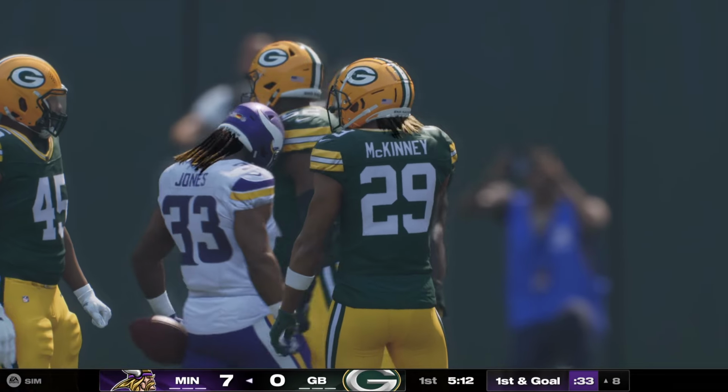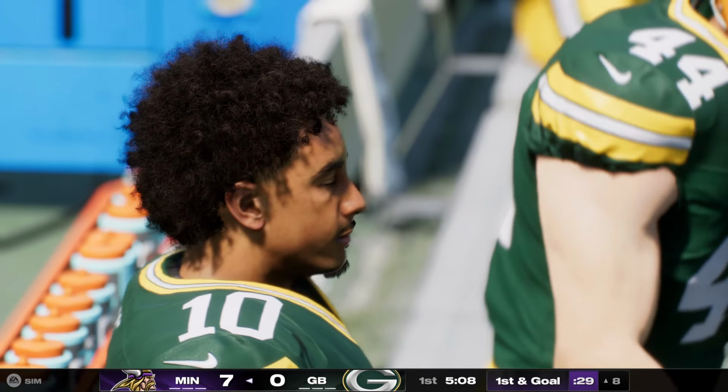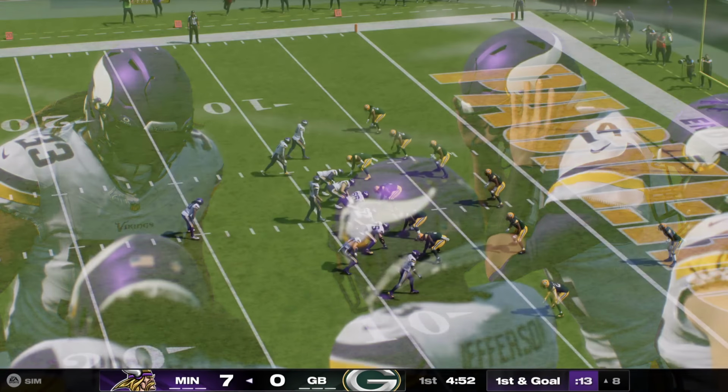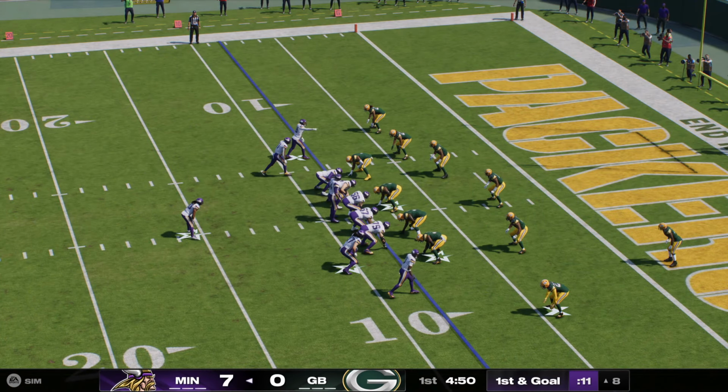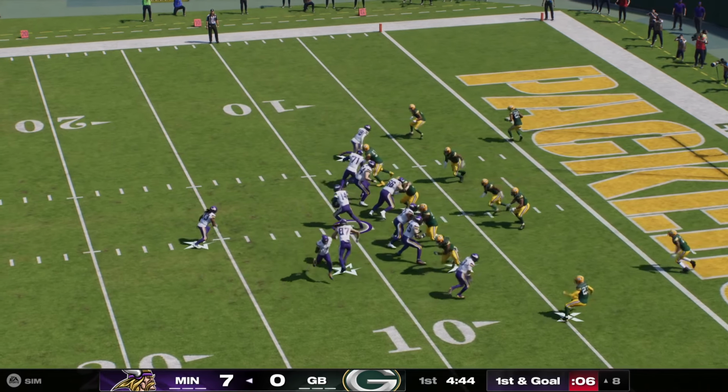Well, they're making a real first-quarter statement with a run game, no doubt. For those who remember old-school football, running it, establishing things, seeing backs find holes and get through them, they've got to like what they're seeing from this unit so far. Right now, they've decided to, as you've said, establish the run game, and they've been successful doing it.